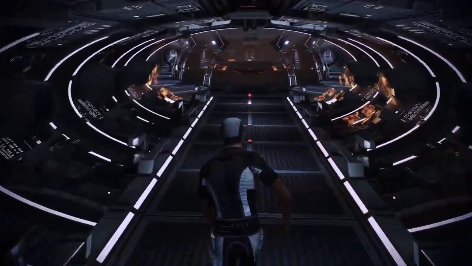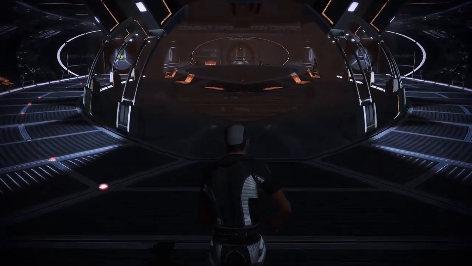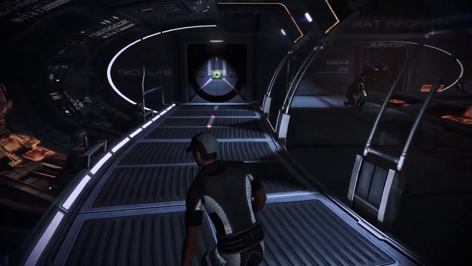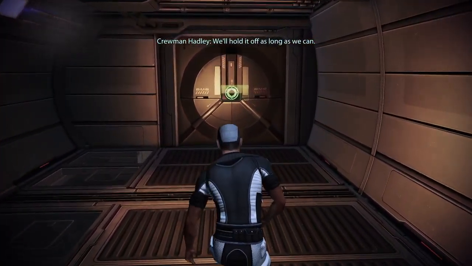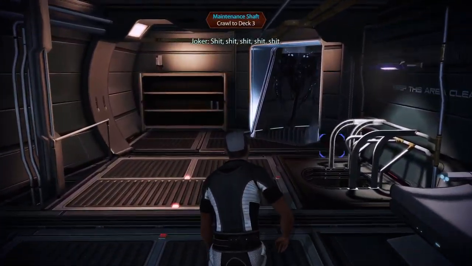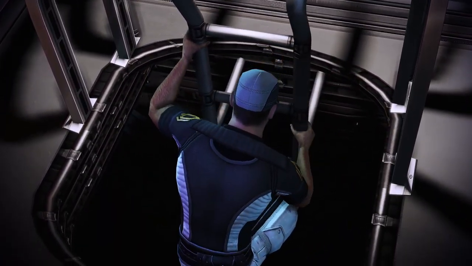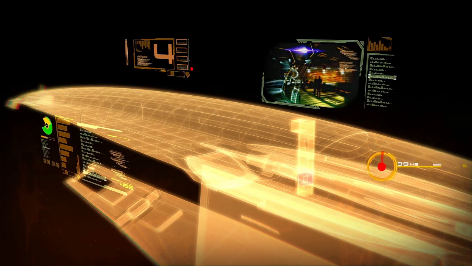Oh, we get to play Joker. All right, let's go get Edie into the AI core. Shit. This is thrilling. Oh, shit. Oh, God. They're on the ship. Oh, fuck. Get out of our Mass Effect reactor. God damn it. Are they going to destroy the Normandy again?